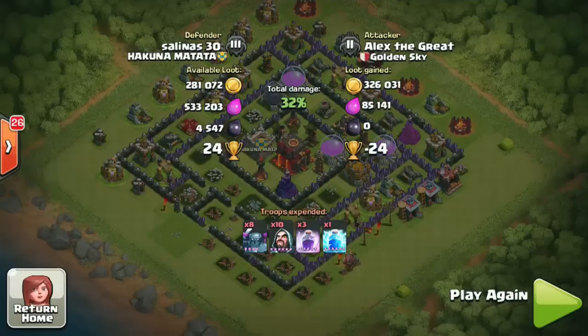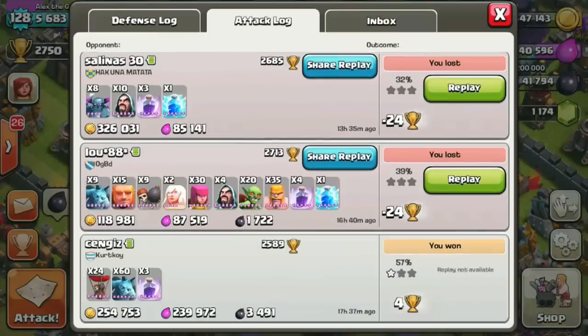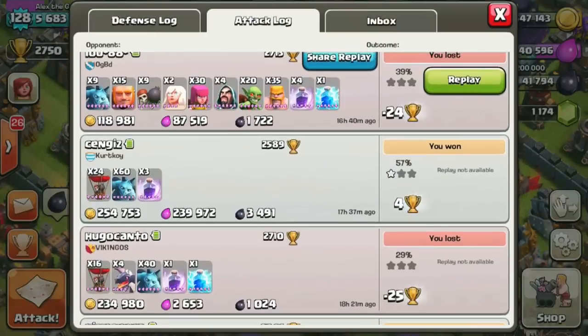But this kind of shows you that Pekkas are pretty much a wasted troop, and there is a reason why most people do not use it, even in different combinations. Some people still do, but a very small percentage of people use Pekkas. So here's another replay, also another fail.